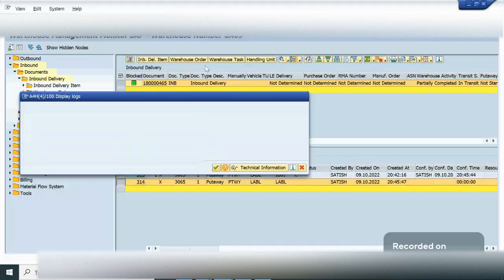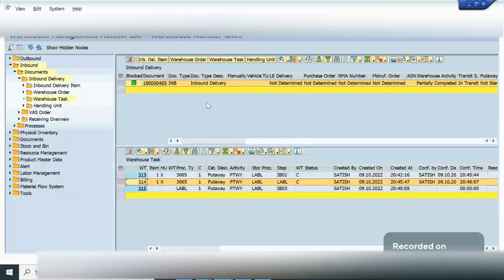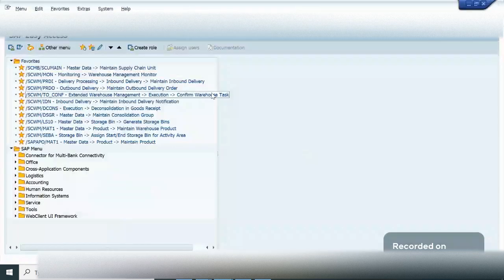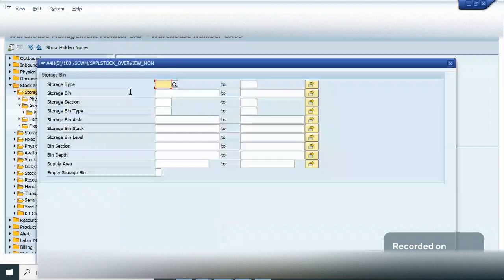Let me show you the quantity as well. We will see the stock for this particular product.